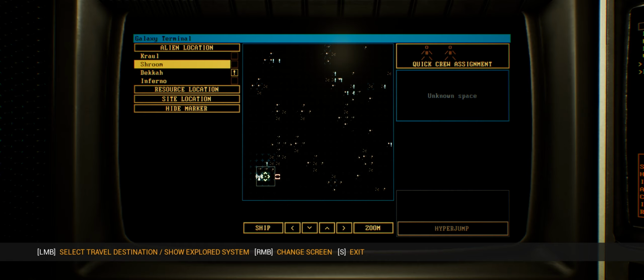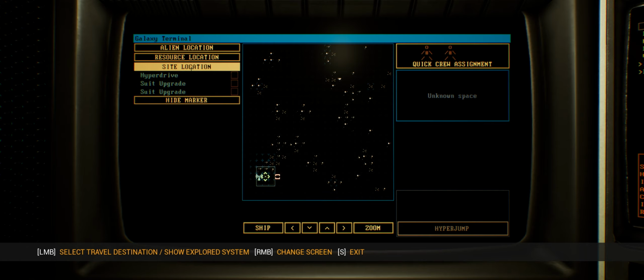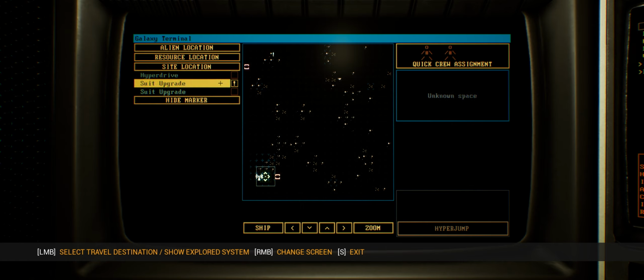Decca. Shrooms. Shrooms we haven't seen before, have we? Crawls. Yeah, they basically live everywhere. Site location. Yeah, we got a couple of... Oh, there's a hyperdrive. There. Suit upgrade. All the way over there. And another one all the way over there. Okay, so we won't be seeing those things anytime soon, that's for sure.